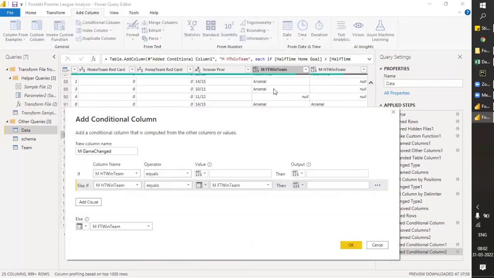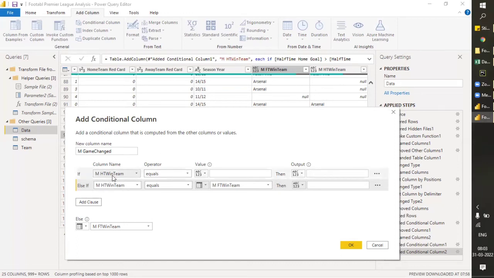If you see these 2 columns, we don't want those names which have half time as a blank, but there is a name in the full time. We don't want that. Also, we don't want those names which have the same names at half time and full time. We only want those names which had a different name at half time, but the name in the full time is different. If we have Liverpool in the half time but Arsenal in the full time, then we want that Arsenal name.